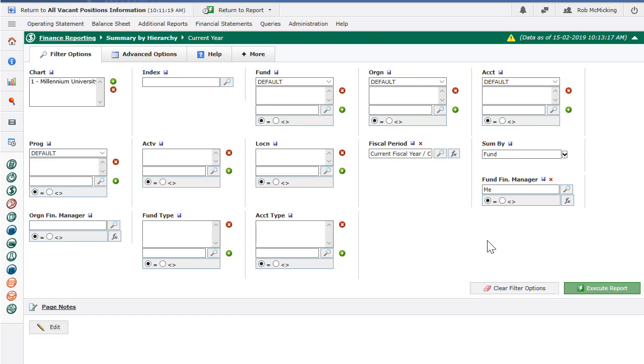I hope this was a helpful introduction to using function-based filters in finance reporting, and I strongly suggest you take a look and make sure you use them whenever possible when creating pinned reports for yourself or to share with members of a group.